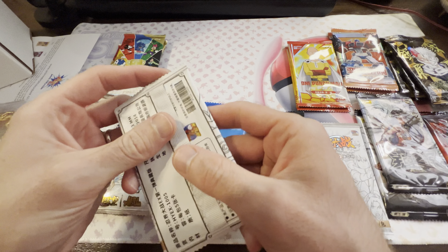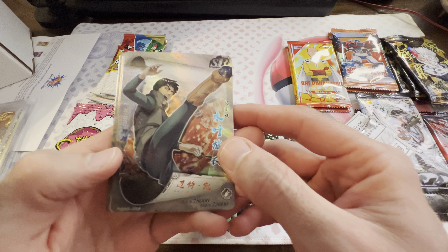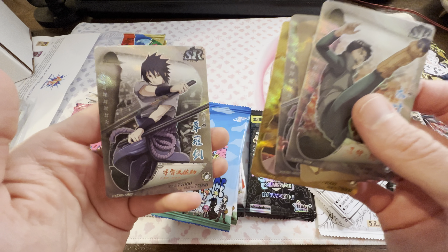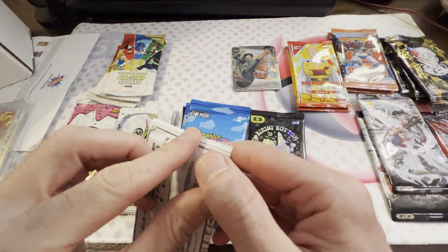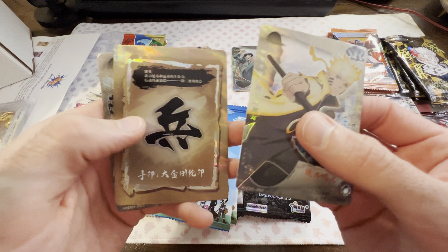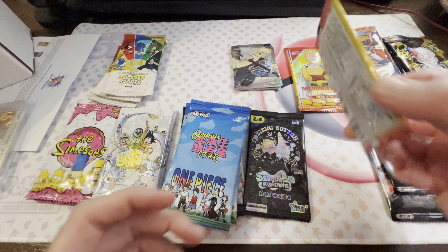Let's do this unfamiliar one first because I think it'll be interesting to see. Oh wow, that looks pretty good — a big old kick. No idea who that is, but it looks cool! They are cool, very cool cards I gotta say. I need to brush up on some of my other animes — I haven't watched much of this one. Wow, okay, little stars in the bag. These are really good quality. Okay, pretty cool. Let's do One Punch Man.